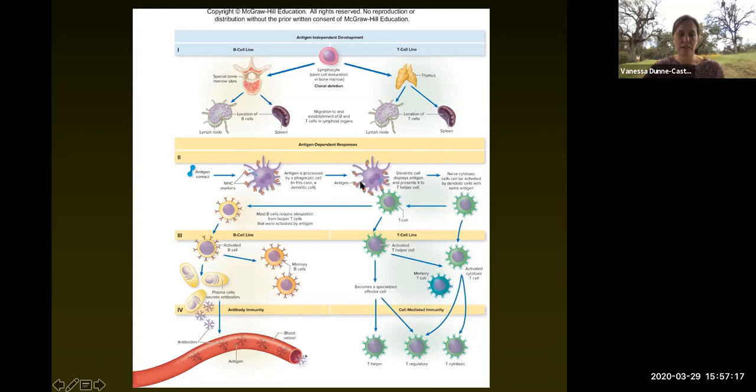So here's that second part, that antigen-dependent response. Here's an example of a dendritic cell, which is key for activating our T cell. This is what we talked about before, where there's inflammation. These dendritic cells are late responders, and they come and clean up that damage, essentially, picking up pathogens, digesting them, and taking those antigens to be presented in the secondary lymphoid organs like the lymph node. So here's a picture of this antigen presentation, and we'll draw this out in a lot of detail.